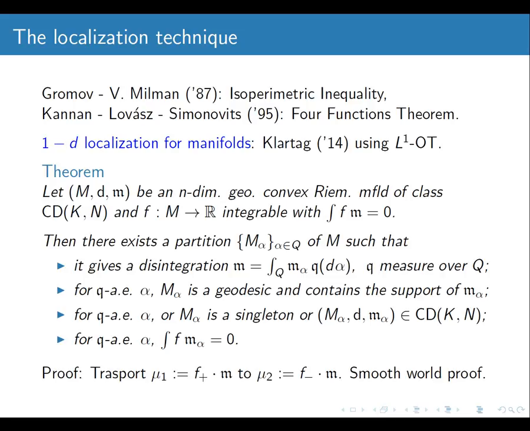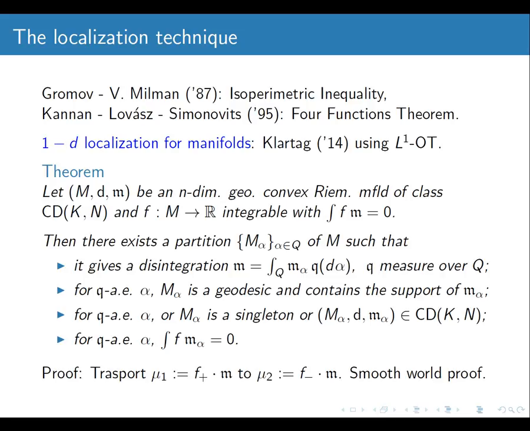So this is just to say that these first two points mean you have a decomposition of the space, and together with a decomposition of the space, you have a decomposition of the measure. The important thing, and why it's called localization, is that you localize the curvature of the space on any single line. So for almost every line of this decomposition, the metric measure space formed by this geodesic, the restriction of this measure m alpha, and the distance verifies the curvature dimension condition.